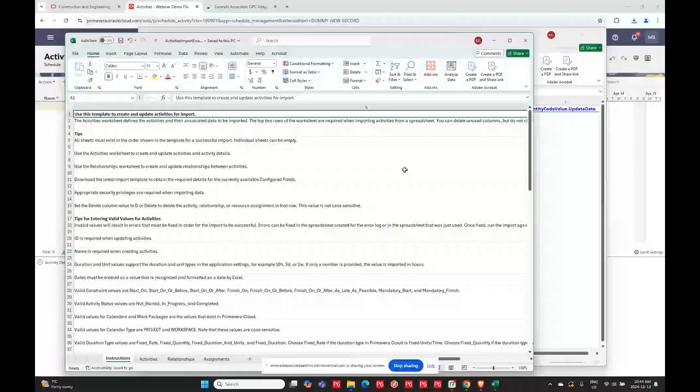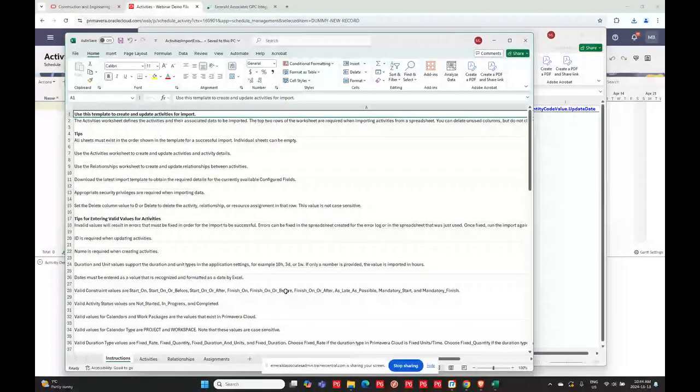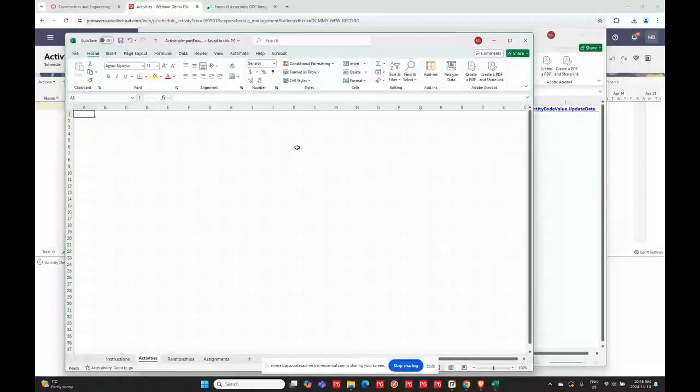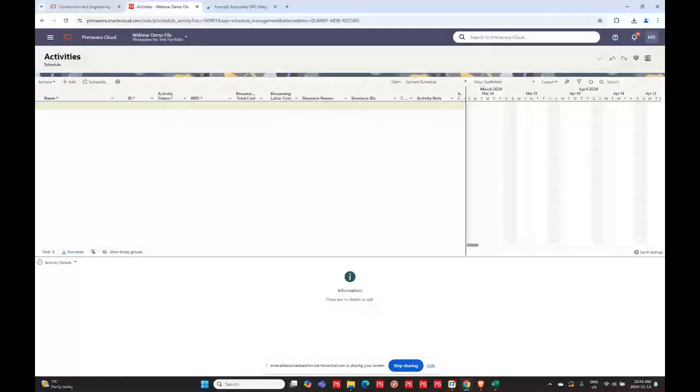Now, the first time I saw this software, of course, my head being what it is, I thought, okay, I want activities. And I even left the other sheets on, but I removed the instruction sheet, and it wouldn't load. That one for me was a bit of a head scratcher. So when you download their template, you can remove some of the columns on the other sheet. You can delete them, but all of these tabs have to actually be there, including the instruction sheet. Well, let's look at a much easier alternative.